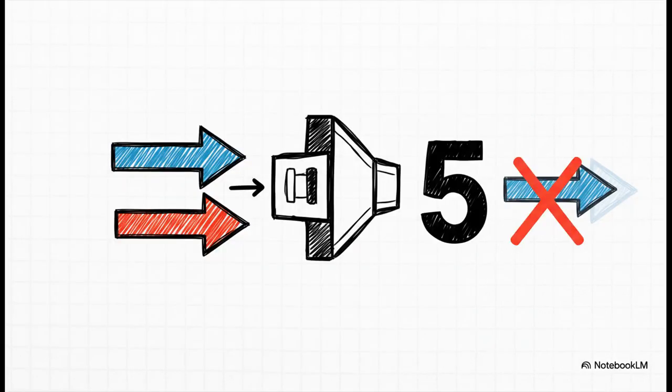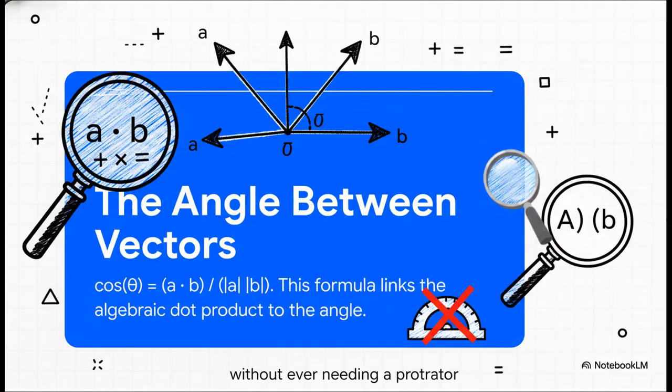Okay, you're going to want to lean in for this part, because this is the number 1 thing people get mixed up. When you dot 2 vectors together, the result is not another vector. It's a single number, a scalar. You're taking 2 complex objects and boiling their relationship down into one single meaningful value. So why is that one little number so important? It's because of this beautiful formula right here. This is the bridge between the world of algebra and the world of geometry.